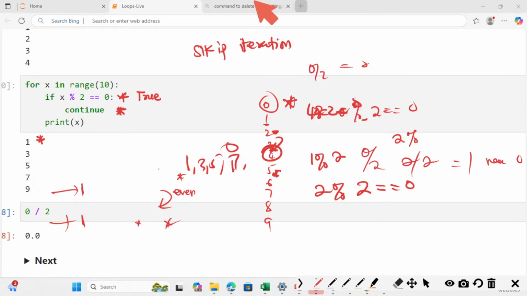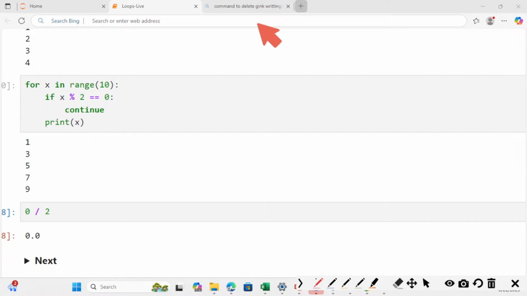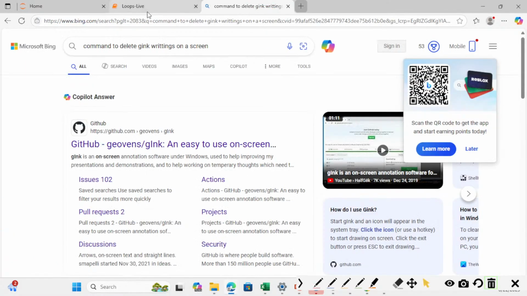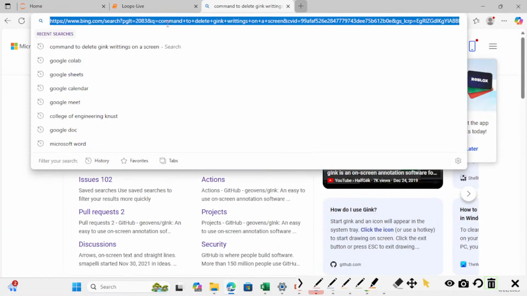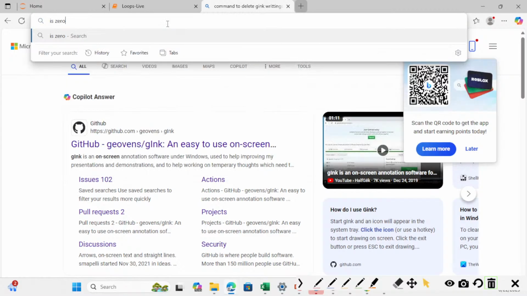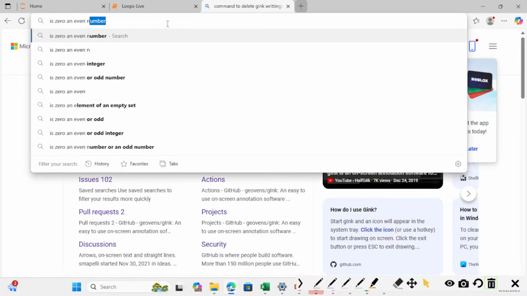I nearly got confused. Let's quickly do a research and see if 0 is an even number. Is 0 an even number?